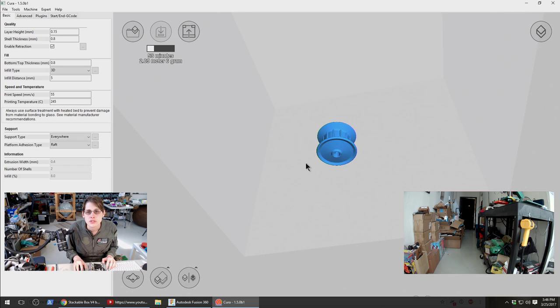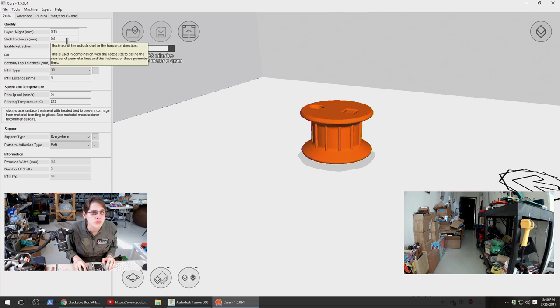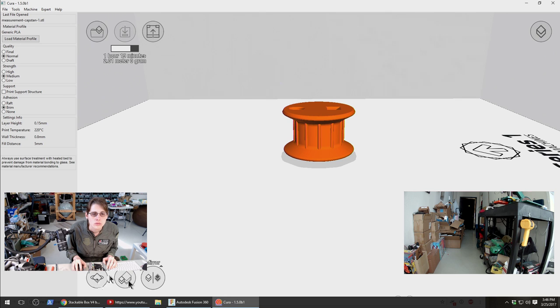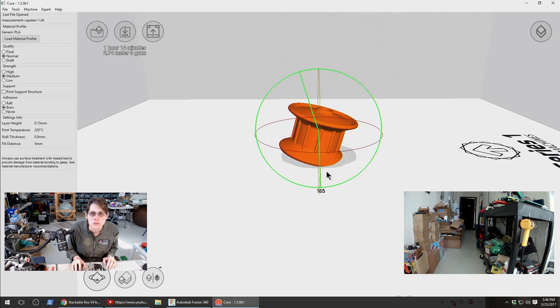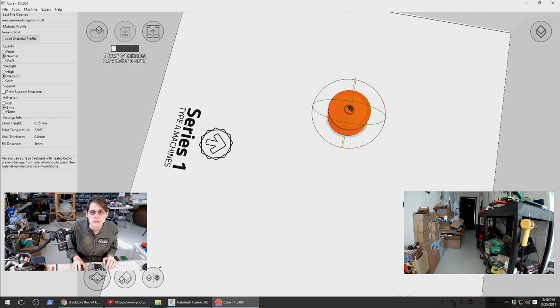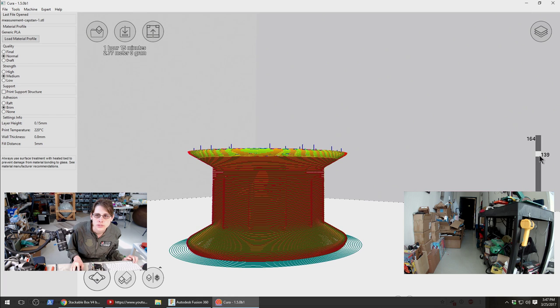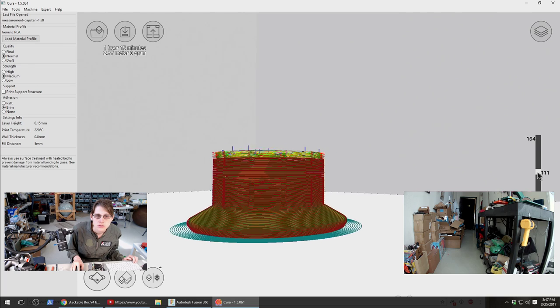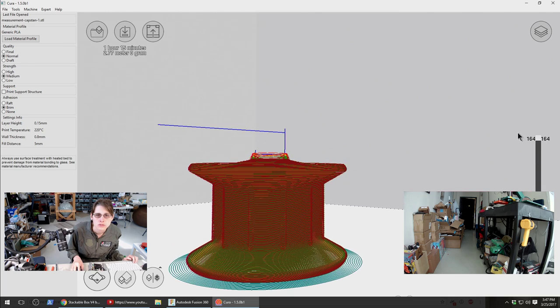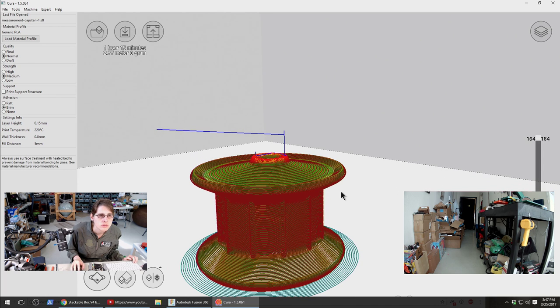Oh yeah, and we can switch materials for this too. I think this can probably just be plain PLA. Including this maybe? That might be a bit tough. I think I can do that though.